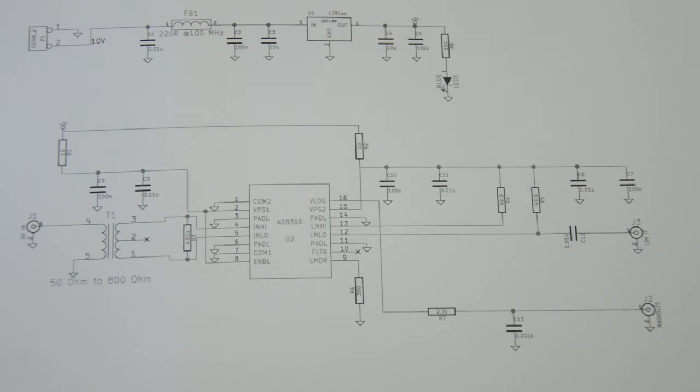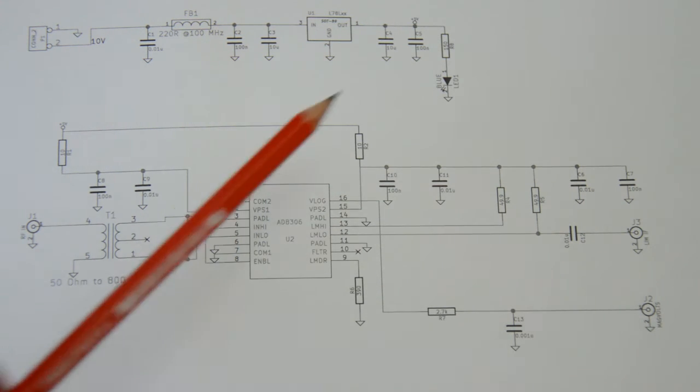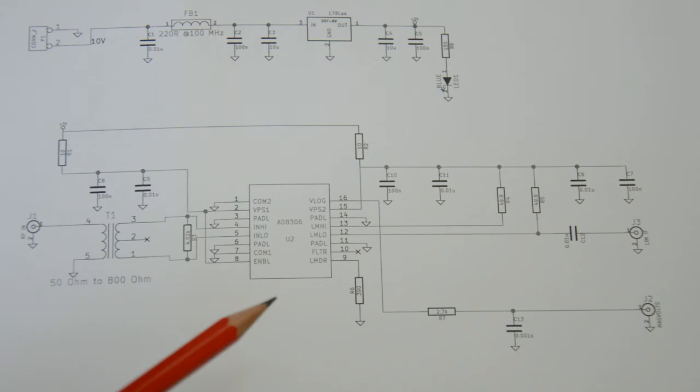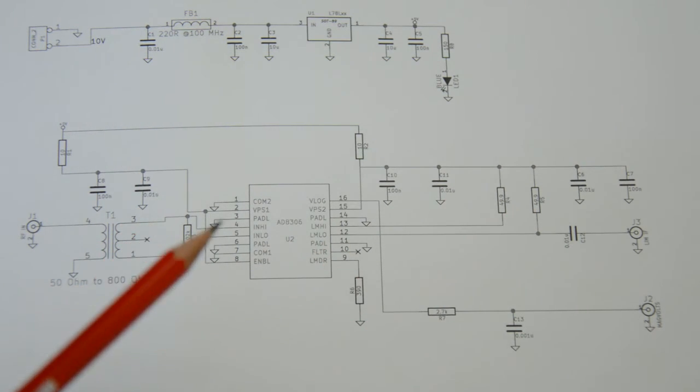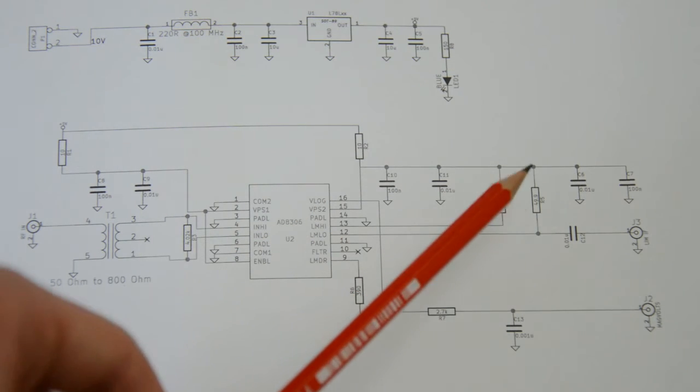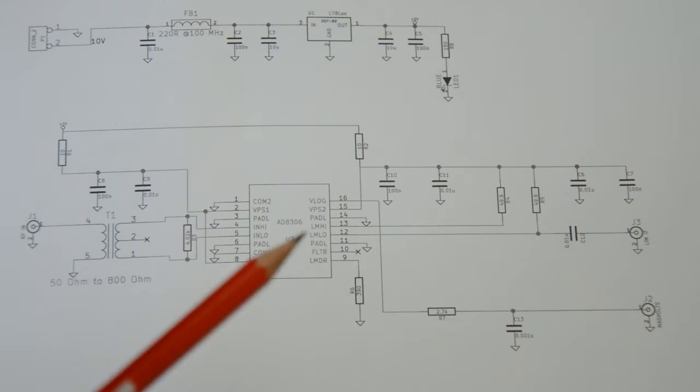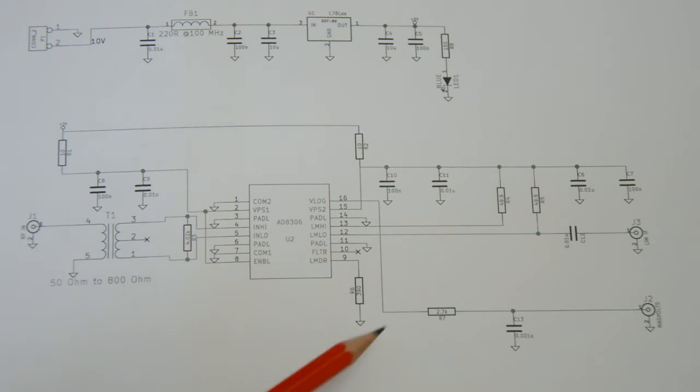Revisiting the schematic, most of this should make sense now. Actually, there isn't too much to it really. There is a power supply section. This is the logarithmic output that is filtered and fed into this output SMA connector. And everything that's left on the right side here relates to the limiter output. And it's not much either. There is two pull-up resistors because these are open collector outputs. And there is a DC blocking cap here, as well as another resistor to set the drive level of the limiter output.